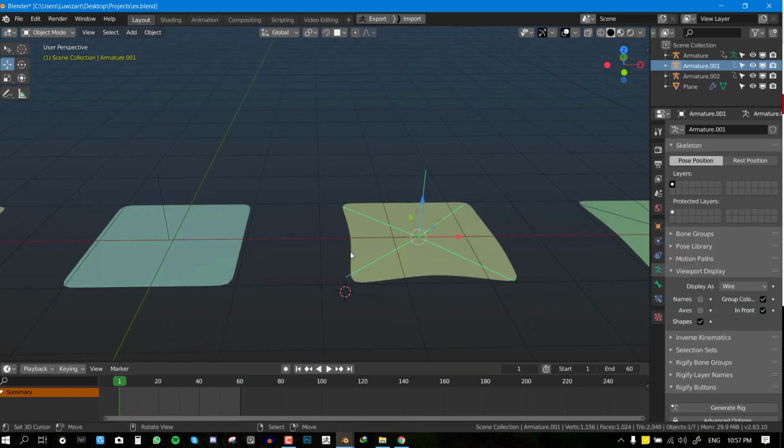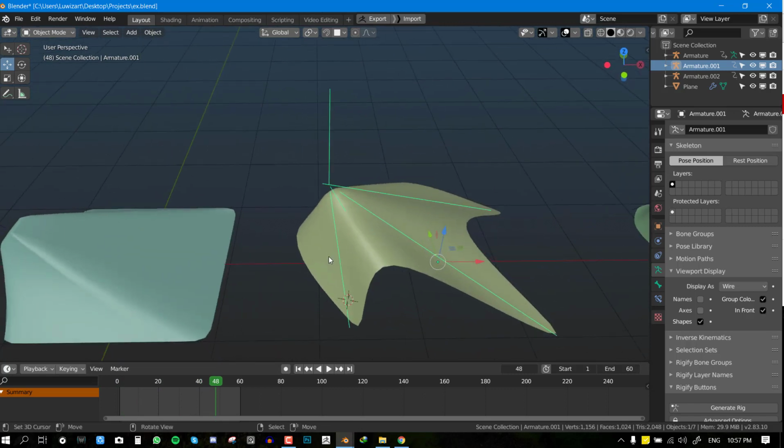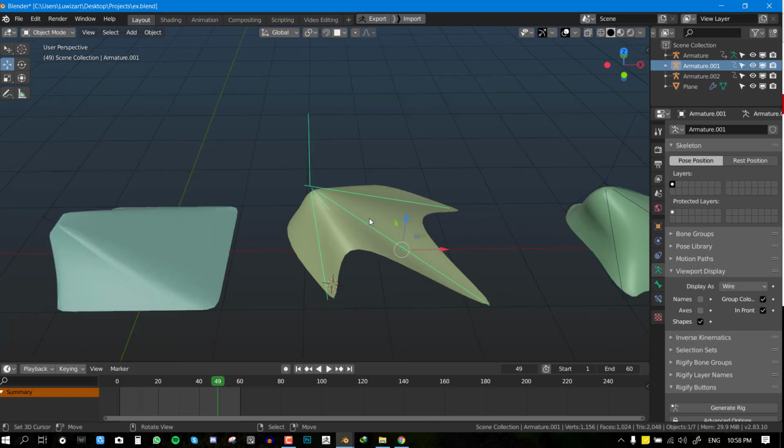This is using bone in conjunction with constraint, so it's giving it a certain effect. It feels more natural and everything feels connected, and this is the kind of deformation you want to be going for, whereby when you're moving certain part of geometry, it feels connected. That's basically the stuff you want to bear in mind anytime you're trying to create your character face or a face rig. You want it to feel connected.